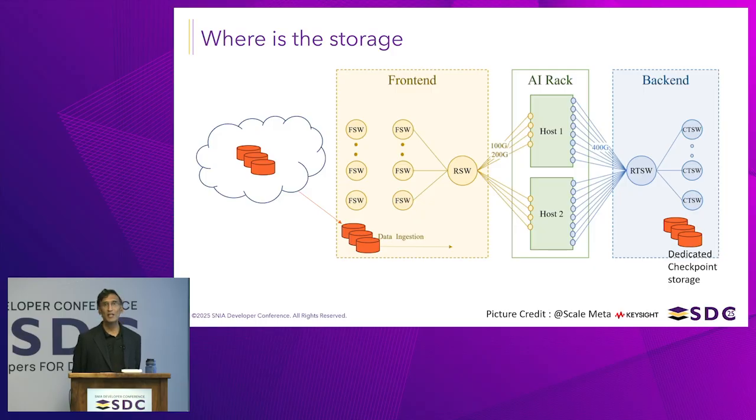Typically, these servers have multiple links, and there was a nice presentation by Meta a couple of weeks ago at Scale on how they are using all four links and things like that. Some of this may look like common sense. It is just that the bottlenecks are moving and people are trying to solve them incrementally. So how these AI racks connect to the front end, there's a lot of innovation happening there also. All your storage is there, and of course you have something in the cloud, right?